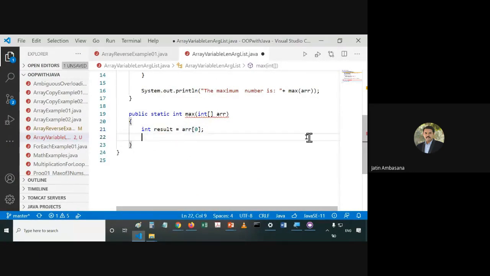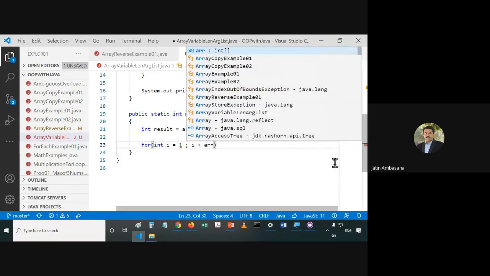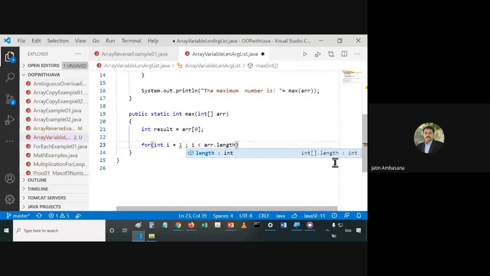And then now we'll be using a for loop saying for int i equal to 1, will start from 1, not from 0 now, and we say i should be less than arr dot length and i plus plus.